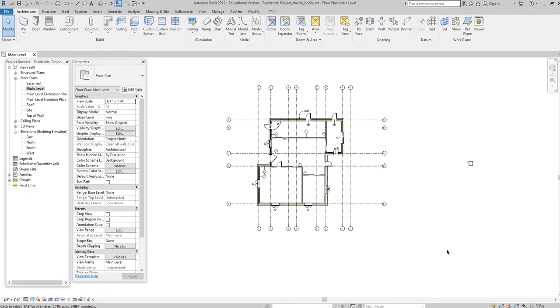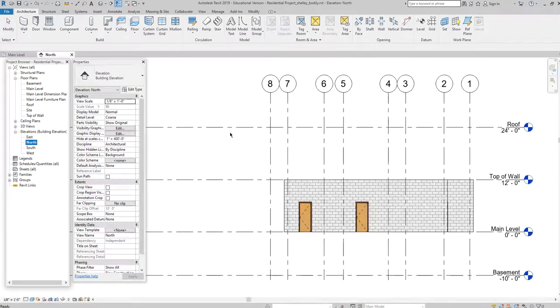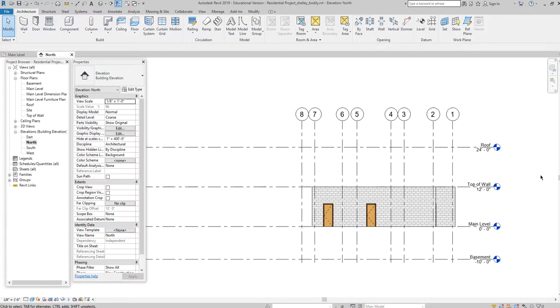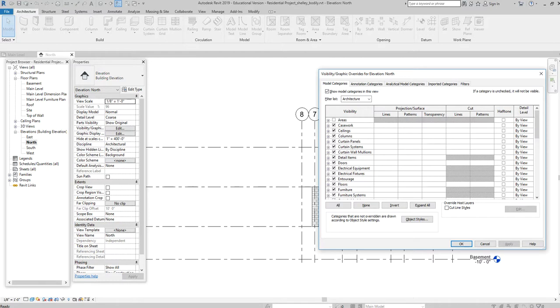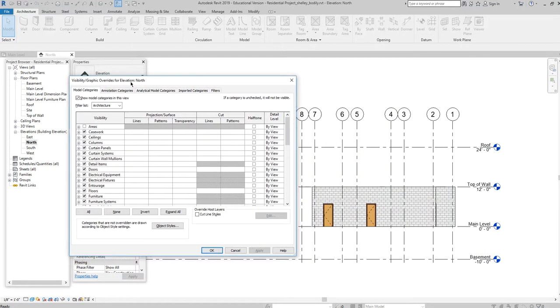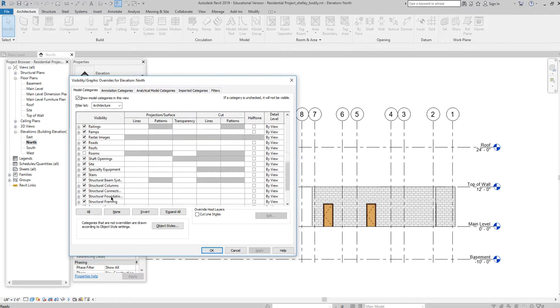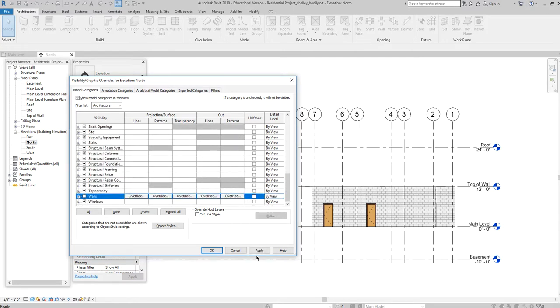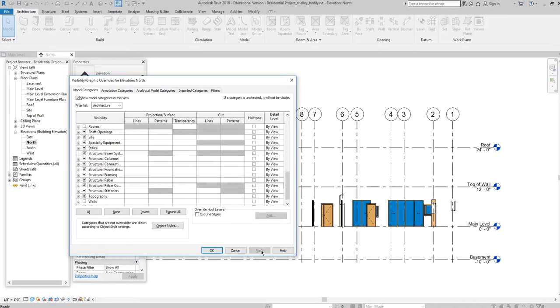This is going to be your best friend when you are trying to decide what things you want to show on a plan or an elevation or section or whatever, and what things you don't. You can go in there and, in one fell swoop, turn things on and off and make it look the way you want it to. And as I said, that translates to any view in Revit. So if I go to my north elevation here, there's my north elevation, I can type VG or VV, and my visibility graphics dialog box pops up. And I can, for example, turn off my walls again. I can hit apply, and my walls turn off.